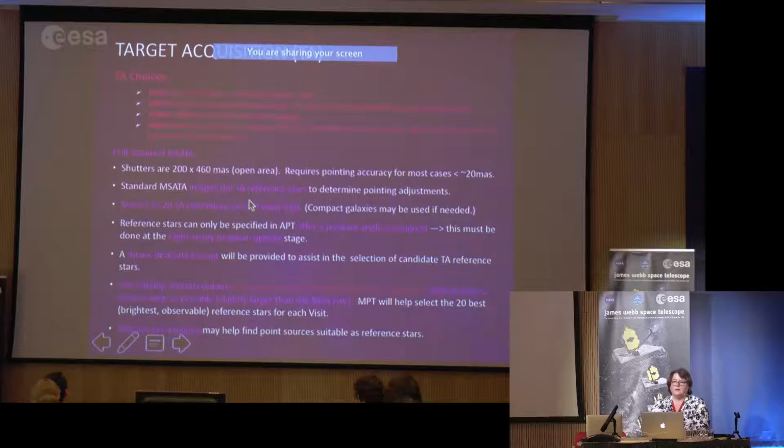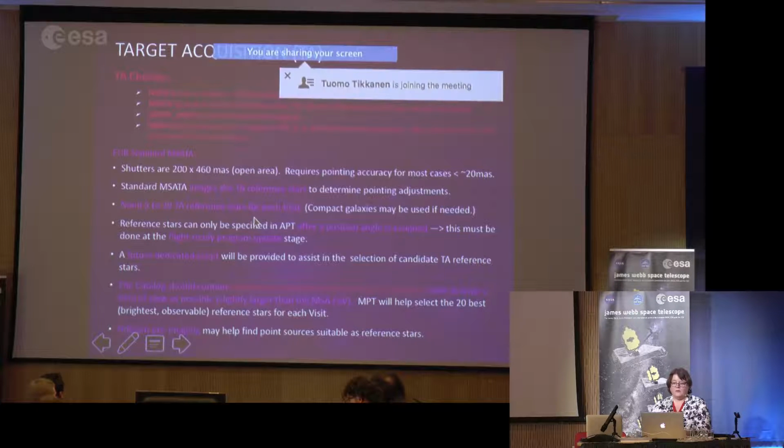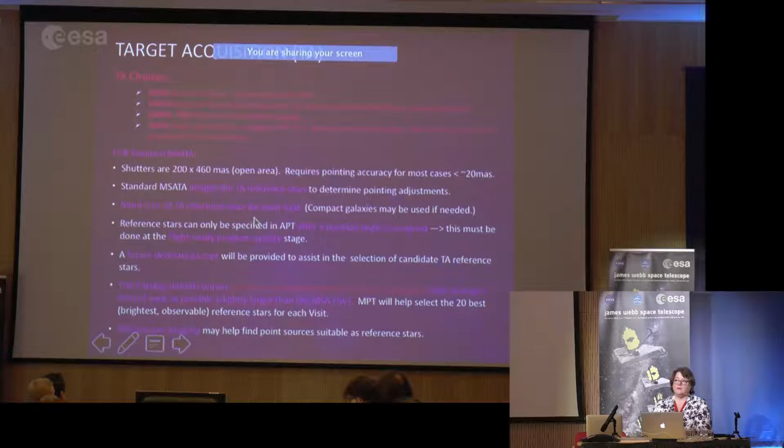So the process is that the TA takes 2 images and gets the centroids of these reference stars in those images, and then calculates what the little offsets are that have to be applied to the scene, or to the telescope, to move it where it needs to be for that MSA configuration. Each visit will have to have 5 to 20 reference stars. So this is done at the visit level, and it has to be done after the plans are developed and the observations are created. So it's done at the visit level.